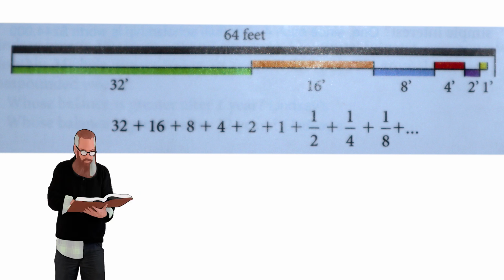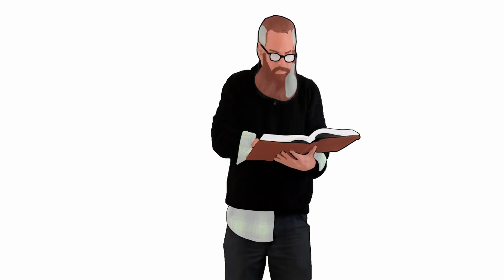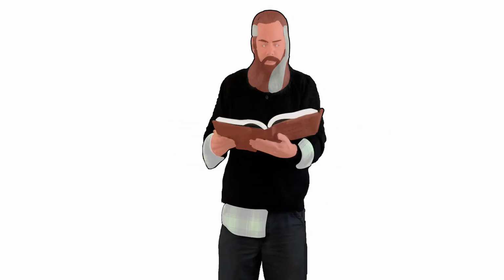What do the 3 dots at the end of the expression mean? Because there will always be some distance between you and the wall, no matter how small, you will always have a positive number to take half of. You will take half of the remaining distance infinitely many times. Yet you know you can touch the wall you were walking towards, and you know it is 64 feet away.